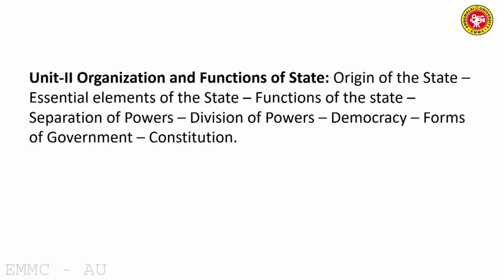Origin of the state: evolutionary theory also gives more importance to the origin of the state. Nowadays we have a full-fledged state system. If you look at ancient times, there was no systematic state system. That is why country and state have become major themes to be discussed in politics. When people started to live in associations, Aristotle defined the state as an association of associations.